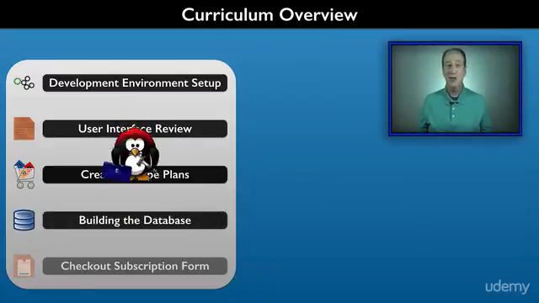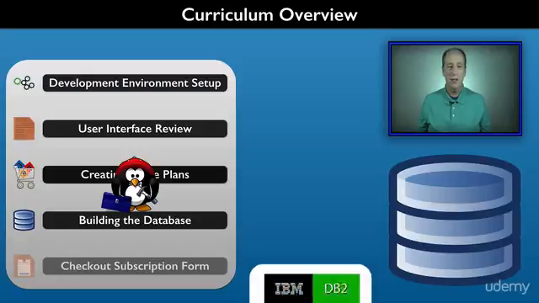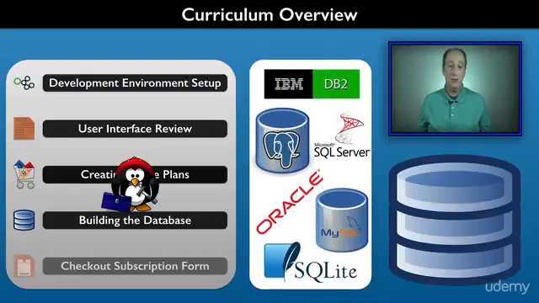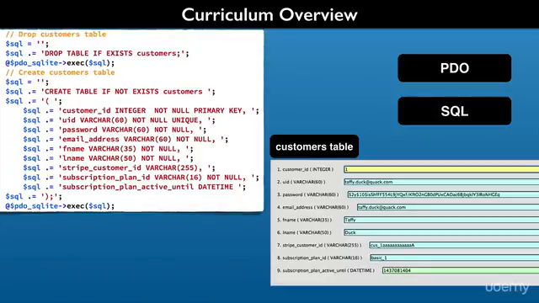To run our subscription service, we will need to store some data. This will require a database. PHP has a few that we can use. We'll design our code such that you can swap in the database that you want. To do that, we use the PHP Data Objects library and the Structured Query Language. You learn to use them to create a table that will keep track of our customers. This code will be useful in resetting our test data and for installations.